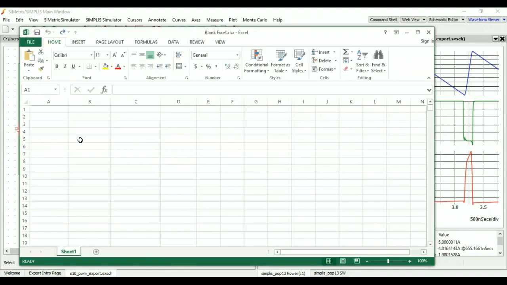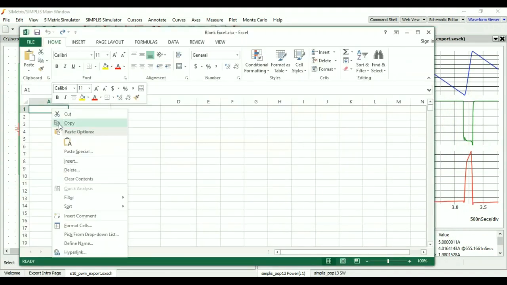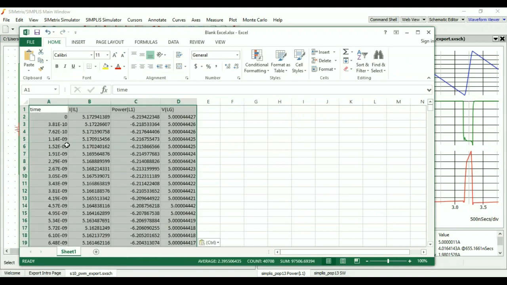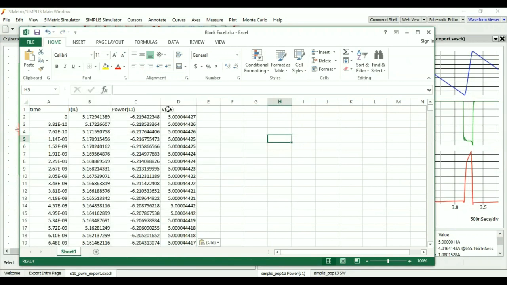Now I'll come over here and I'll paste it into an Excel spreadsheet, and it does things a little differently. Here we go. Again, we have the same column headers, but one thing to note is that the display resolution is not very high. On the other hand, if I click in a cell, the imported data actually has higher resolution, but it still is not the native resolution of SIMETRIX SIMPLIS. The application truncated some of that data, and it shouldn't be a problem with 13 decimal places, but just something to note.